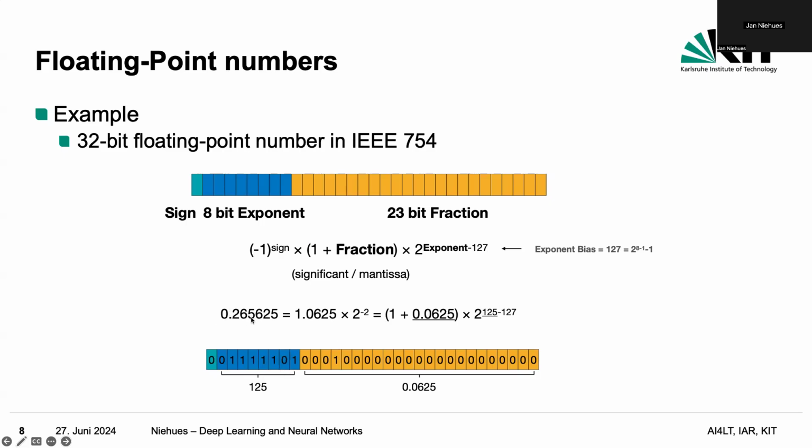So if you want to represent 0.265625, that's, for example, 1.0625 times 2 to the power of minus 2. This is the 1 plus 0.0625. So in your fraction part here, you're representing 0.0625, which is 1/16. So you see that here is a 1 and everything else is 0. While here you have to represent minus 2, since your bias is 127, you have to represent 125. Which means you can now represent floating point numbers, typically here in 32 bits. So we need 32 bits in order to represent that.